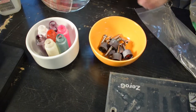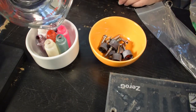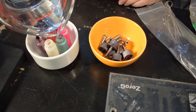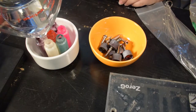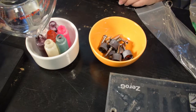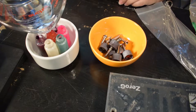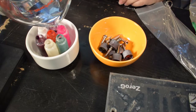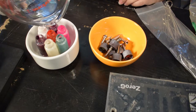Alright, so I've got everything laid out and ready to clean. So I'm starting out by pouring the 99% alcohol in the bottles. Now before this, I heated up the alcohol for about 2 minutes. And what I'm gonna do is just let the hot alcohol sit in the bottles, and then I'll pour some where the nozzles are to pretty much just let them soak in the hot alcohol.